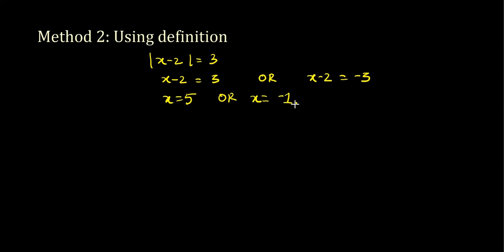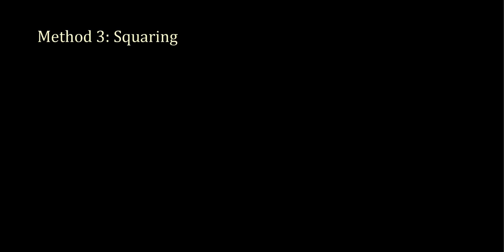Third method, which is used most often, is squaring. Squaring means the equation is mod of x minus 2 is equal to 3. I can square on both the sides. Squaring will make the things simpler, because mod of x minus 2 could be positive or negative if you are not squaring this. Squaring the equation will nullify the effect of negative sign. So I can square this. After squaring, this LHS will always be positive, so I can remove the modulus sign and write x minus 2 whole square, and this is plus 9.